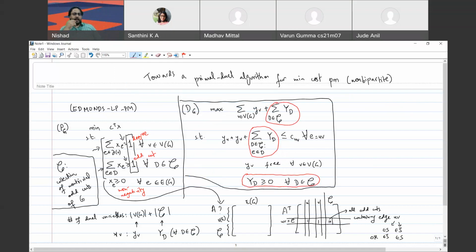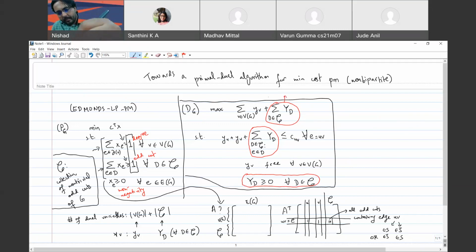Which makes sense because we have added just some constraints. So we just throw away those variables from our LP dual, and we will get the dual for the bipartite version. Okay, cool.